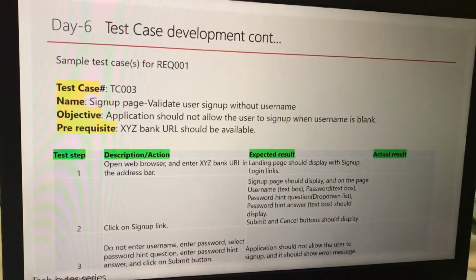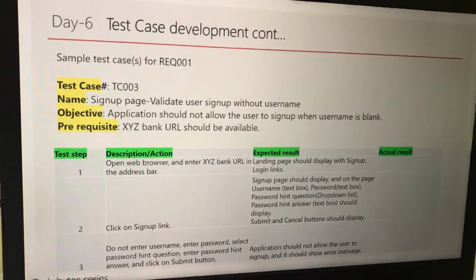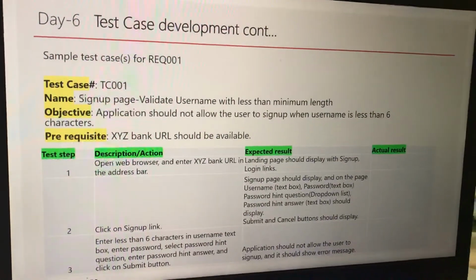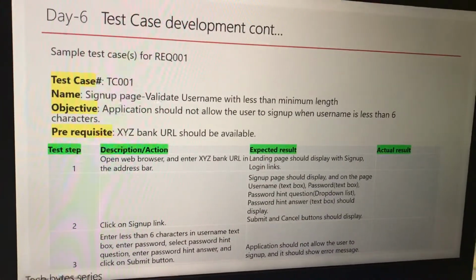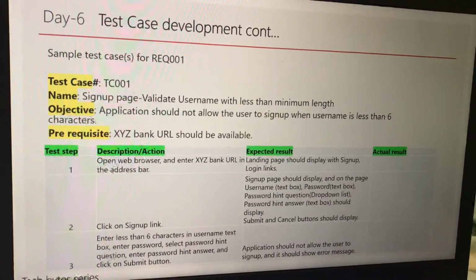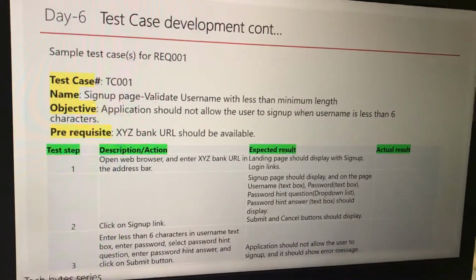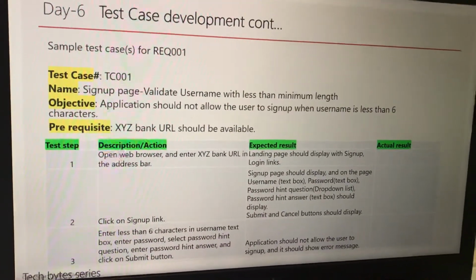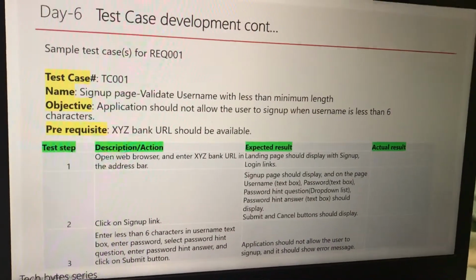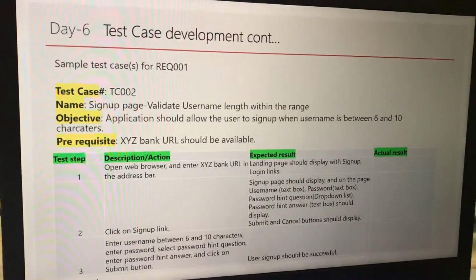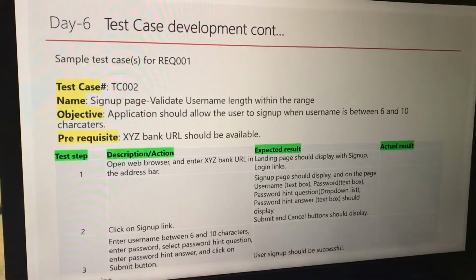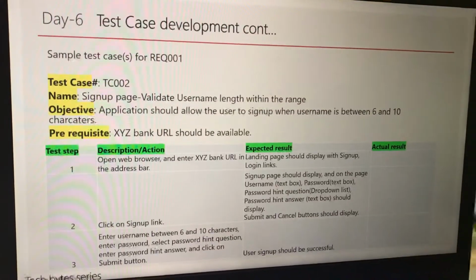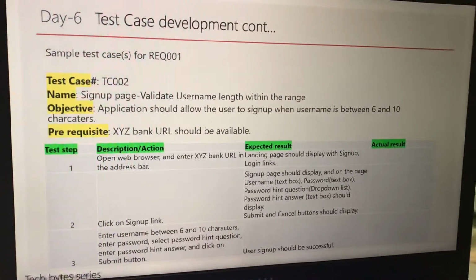Out of these three test cases, we can call test case 1 and test case 3 negative test cases because we are trying to see the negative functionality. When I say negative functionality, I mean how the application should behave when the data provided does not meet the requirement condition. And the second test case is a positive test case. What is the positive condition of the requirement? So this is what we generally call positive and negative test cases in our software testing terminology, right?